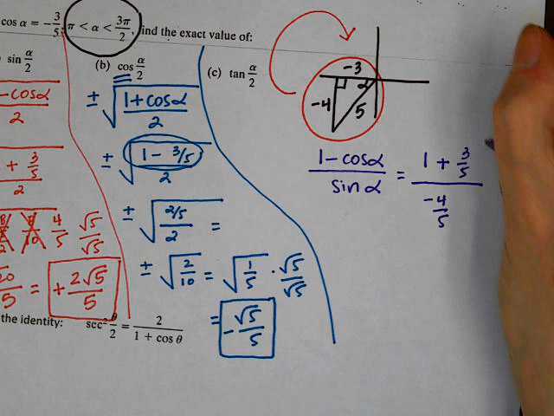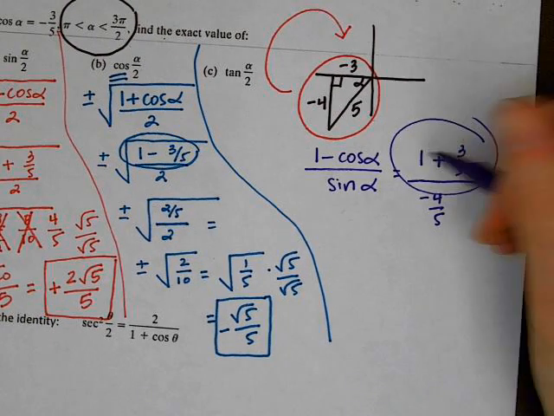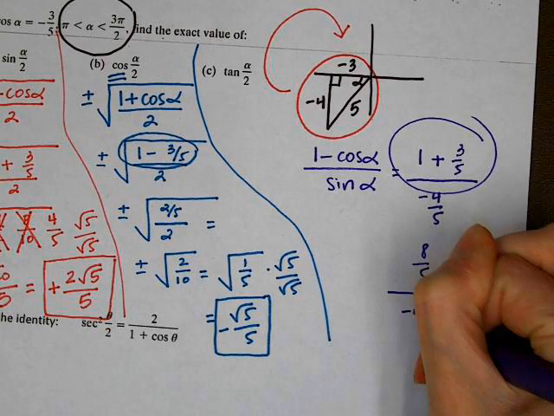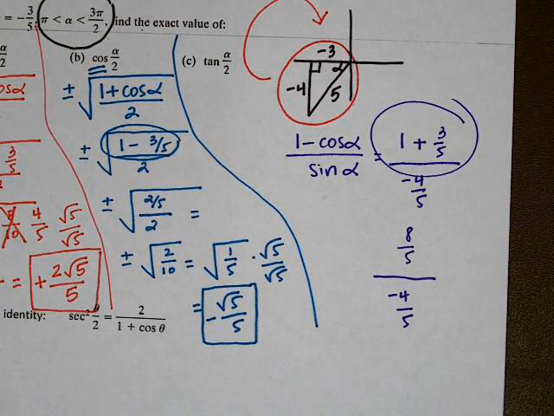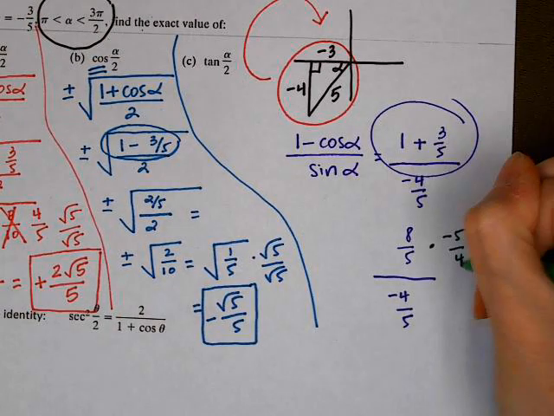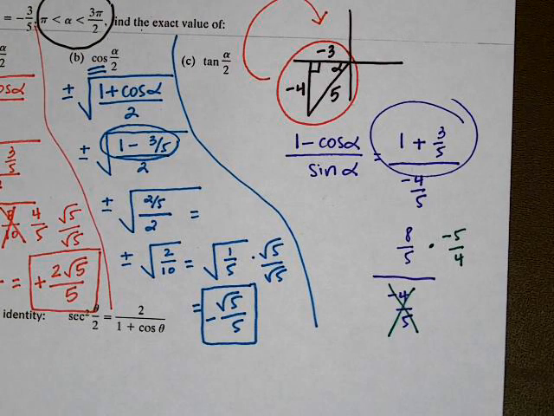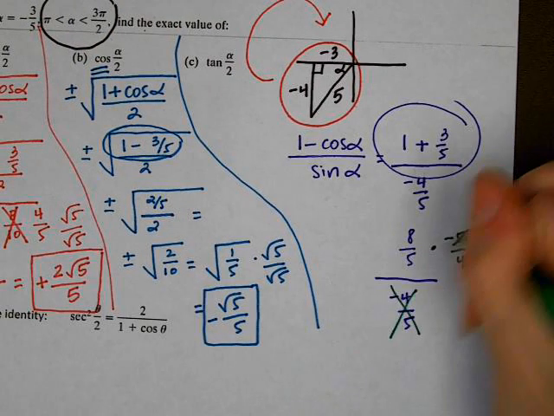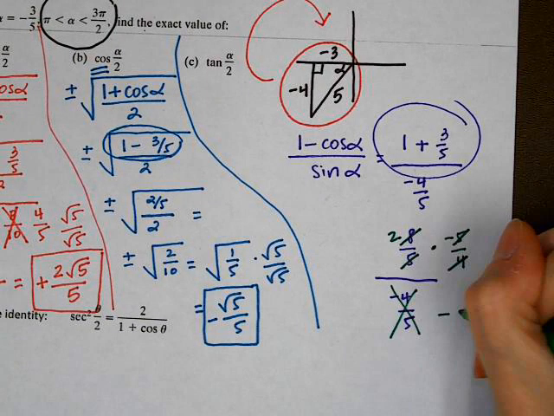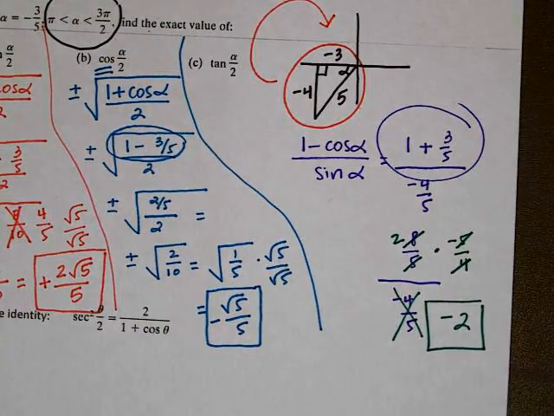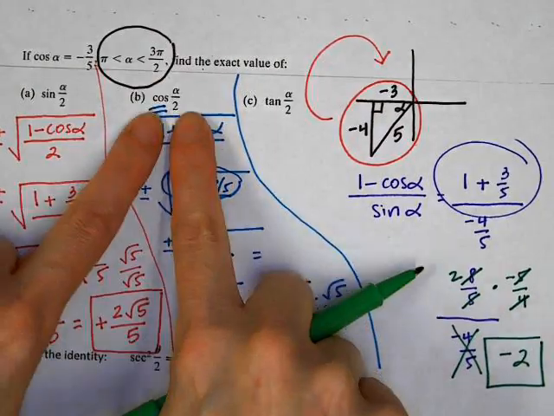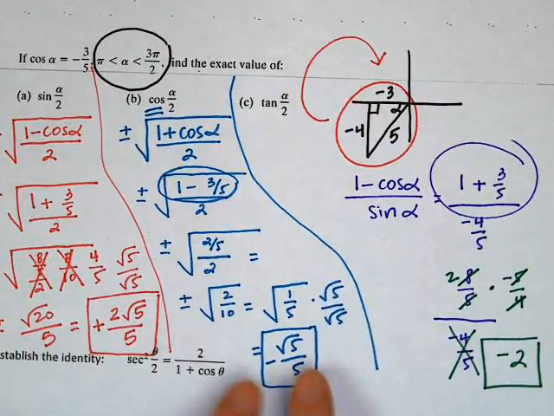All right, so we need a common denominator on top. 5/5 plus 3/5 is 8/5. And 8/5 divided by negative 4/5, you guys know we're going to multiply by the reciprocal, negative 5/4. And then if we just reduce, the 5's cancel, 8 over 4 is 2, 2 times negative 1, this is just going to be negative 2. Again, a shortcut: tan's half angle is just sine divided by cosine, if they're half angles, and you would also get negative 2.